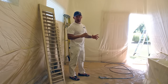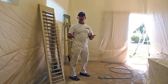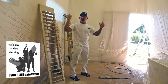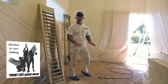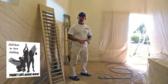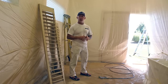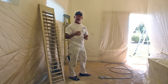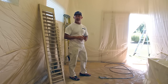You can see we've got this small building outside. You can use any type of room, a garage, or even a room in the house to set up your spray booth. We've dropped 9x400 plastic from the ceiling all the way down. We covered the floor with paper, and we're setting our shutters on cardboard shields to spray them in this room. Then we move them to another room where there is no dust or overspray, so they can dry and cure before we hang them. They'll take about an hour to dry before we can hang them.